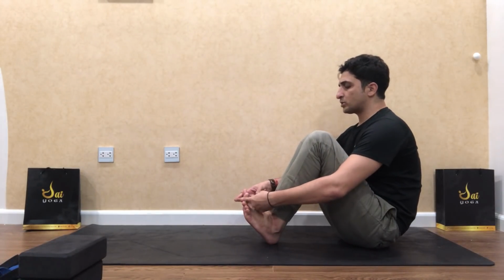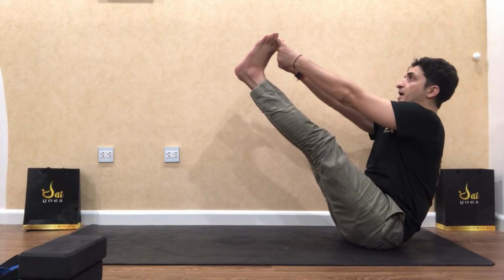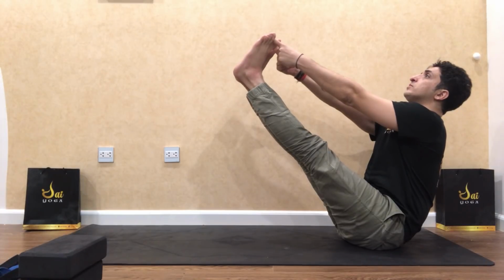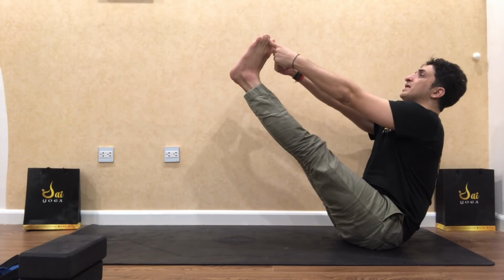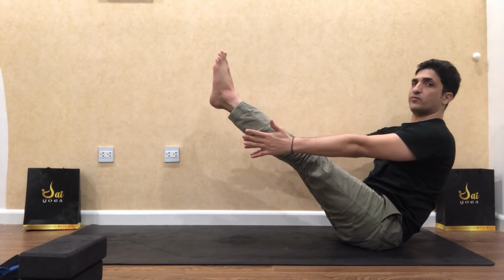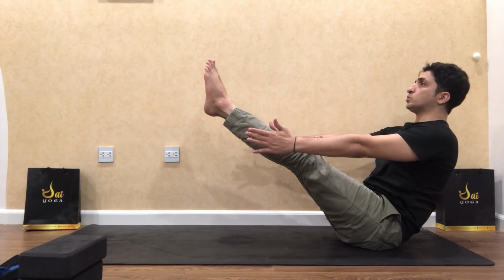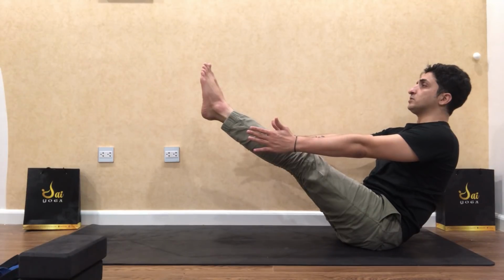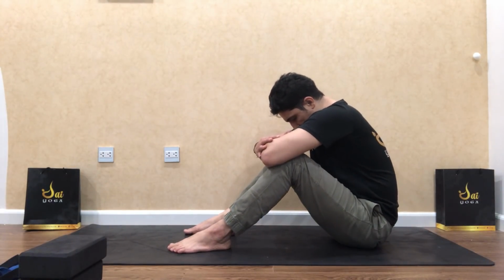Now, try to hold your big toes, legs up again. Inhale and exhale, stay here. 5, 4, straighten your back and legs. 3, you can do it with a strap also. 2, try to come into the boat pose. 5, 4, 3, legs up. 2 and 1, bend your legs. Inhale, exhale.